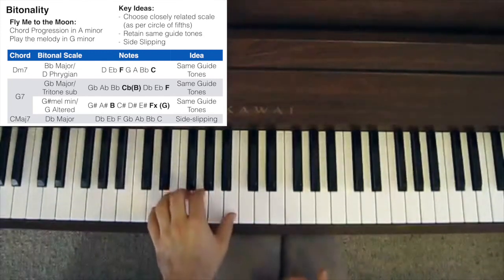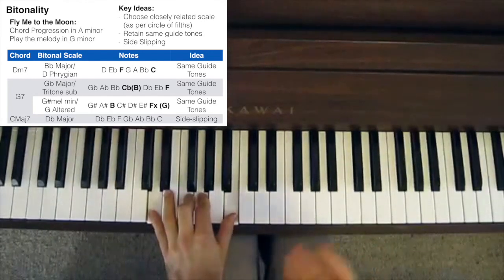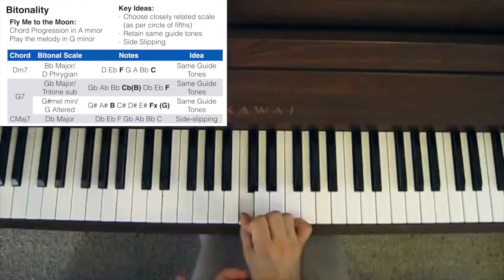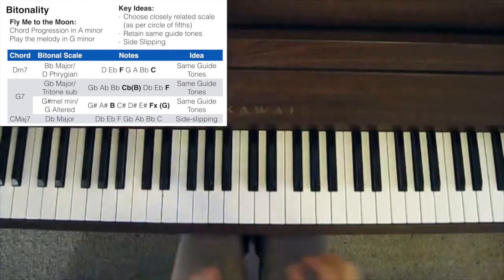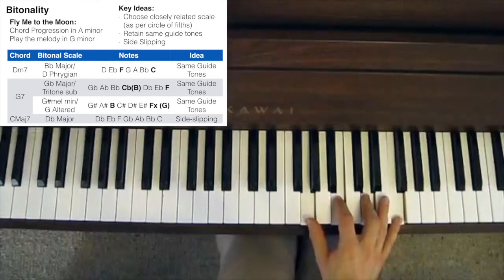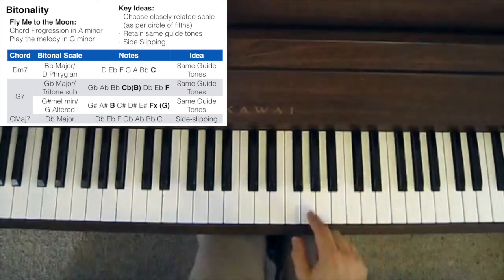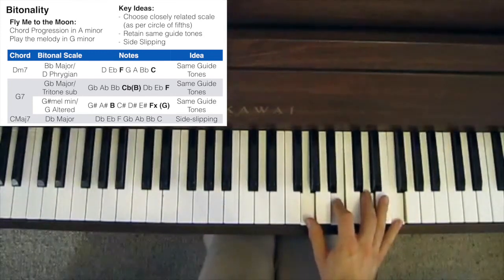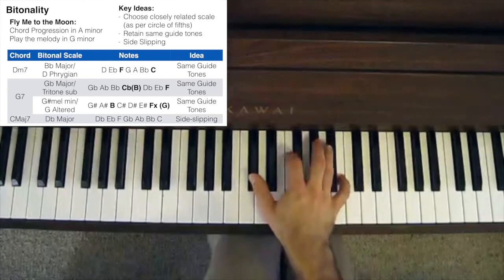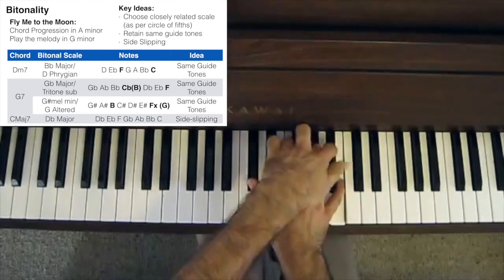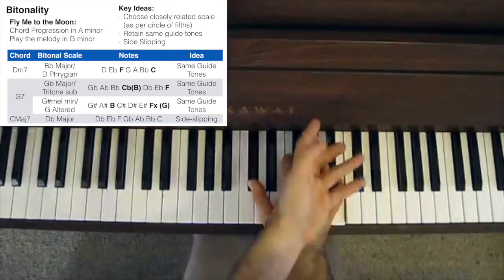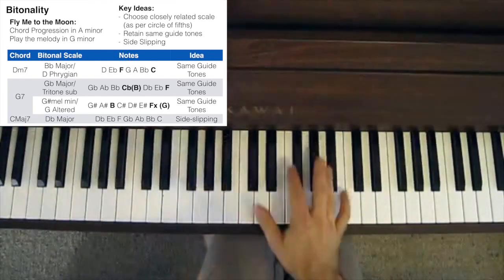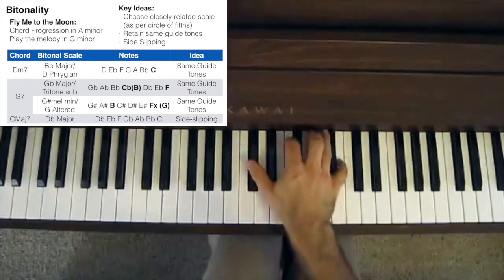Now let's look at the G7. Let's use a similar idea. So the G7 is in the key of C major. But if you've seen my lesson on chord substitution, you'll know a really common one in jazz is the tritone substitution, which essentially tritone substitutes the chord. So instead of G7, we're going to have D flat 7. Now that works because the guide tones stay the same. The 3rd and the 7th just flip. If you don't understand what that is, you can go have a look at my lesson on chord substitution. But anyway, that's a tritone substitution of the G7.